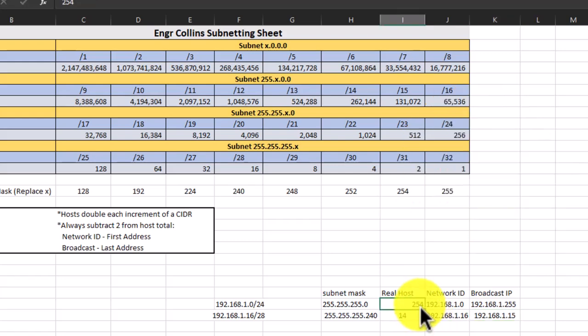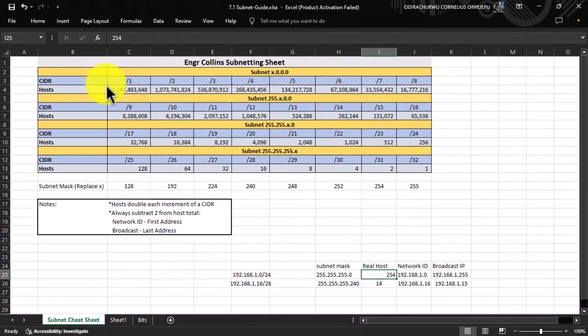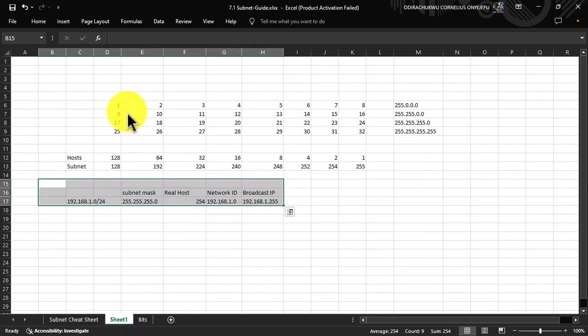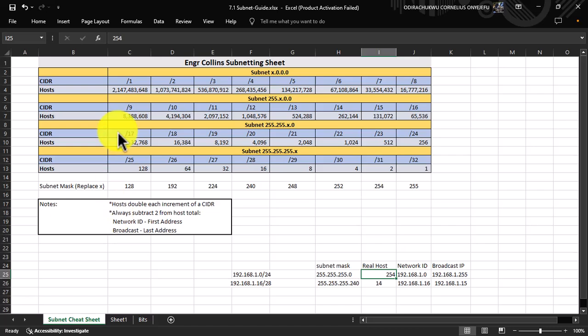So this is how subnetting works. You can use this cheat sheet for it. We counted from 1 to 32, almost the same thing we did here. We'll now put the subnet mask for this one. We are only interested in this 0. If it's filled up here, it's 255. We are interested in this second one. The first one is filled up already. If it's filled up, it's 255 in this X. If it's not, it's what is under here. The third one, the same thing. What is under here?